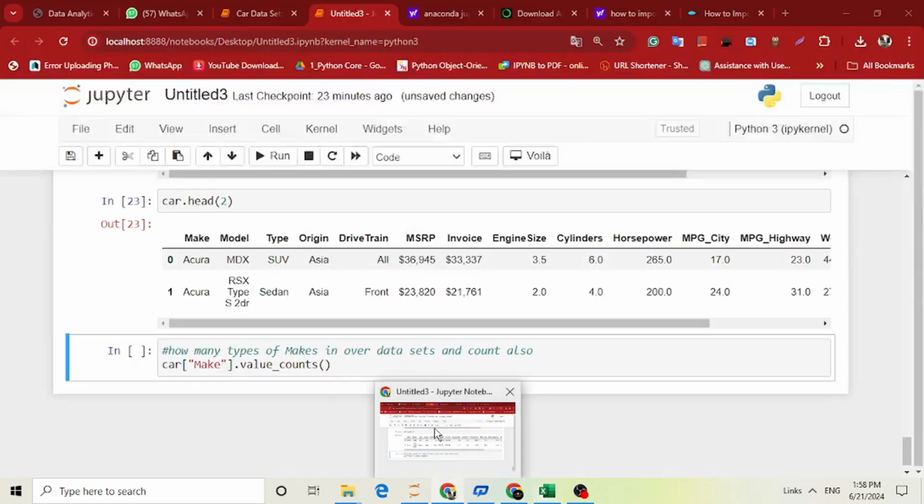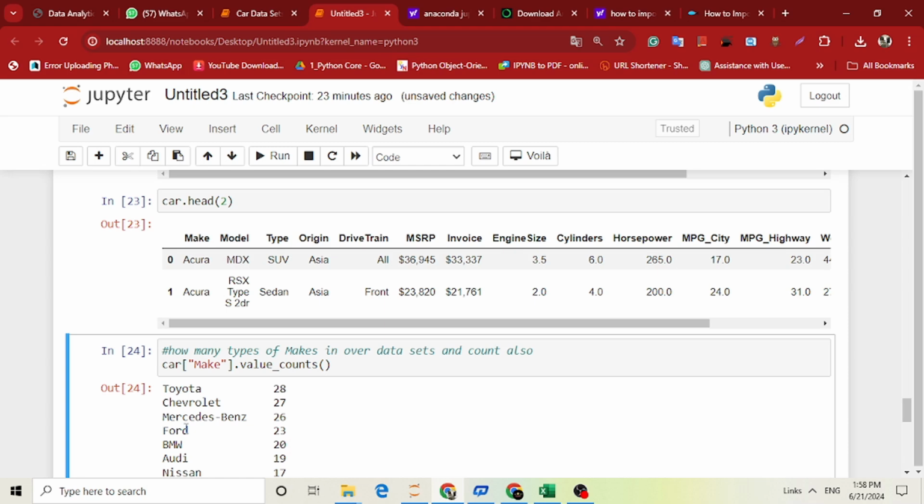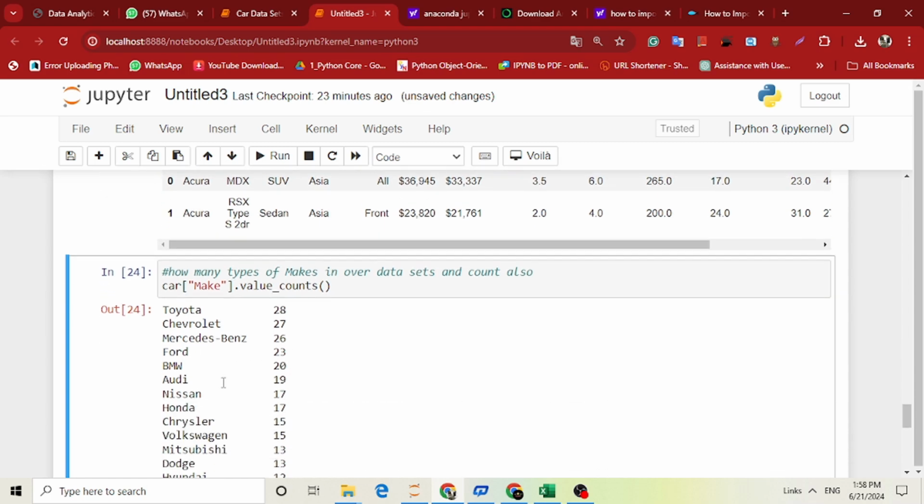So I just want to check how many particular models are available in my datasets. I simply write this query: value_counts will be used. It will count how many models are available in this particular Mac column. Here you can see Toyota 28 models, Ford 23 models, BMW 20 models, Audi 19 models. So with the help of this code, you can count the particular models in your car dataset, that is, which types of cars are available. So Mac is the particular column name, and in this column these types of row values of the models will be available.